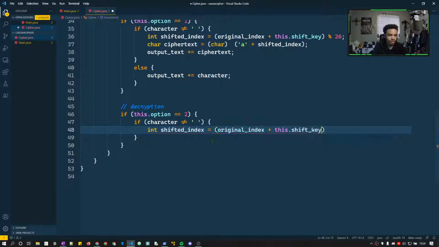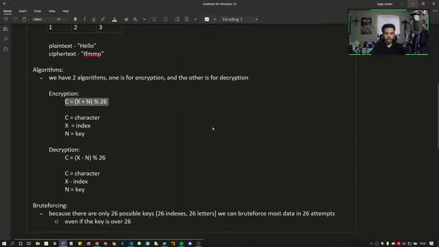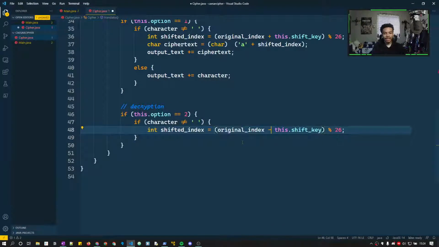plus this dot shift key modulus 26. All right. So this is the decryption equation that I showed you guys earlier, right? So this equation should just decrypt the Caesar cipher, the cipher text or the plain text, whatever we're doing.